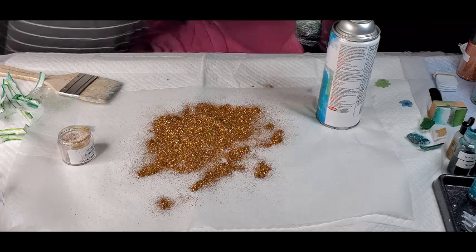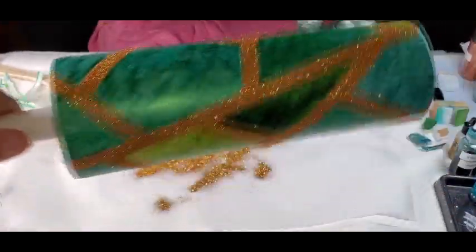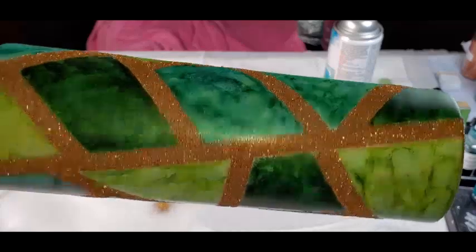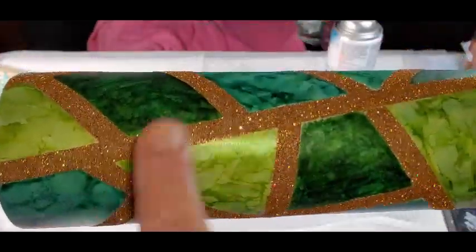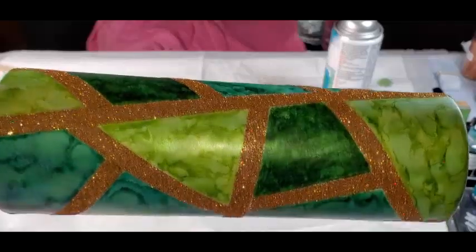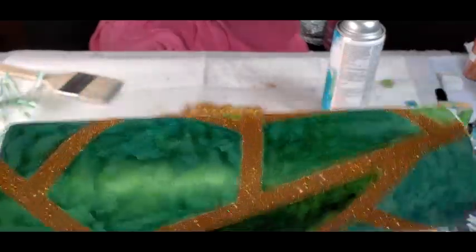So let me give you a close up. And then I will epoxy it. Isn't that gorgeous? You guys, I'm loving this cup. I'm so gonna do one in rainbow colors and then like a silver halo glitter. I'm glad I added that holographic in that mix. But I'll do something with the bottom here. Probably just alcohol ink it.